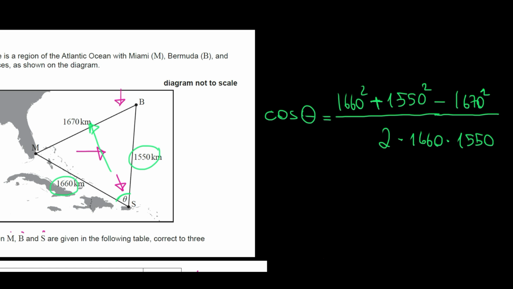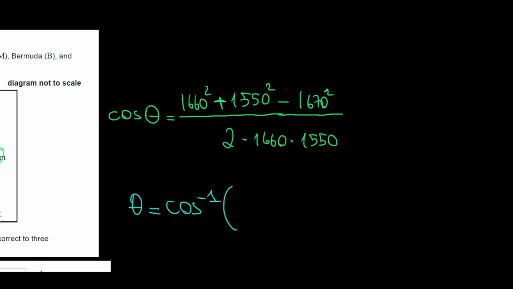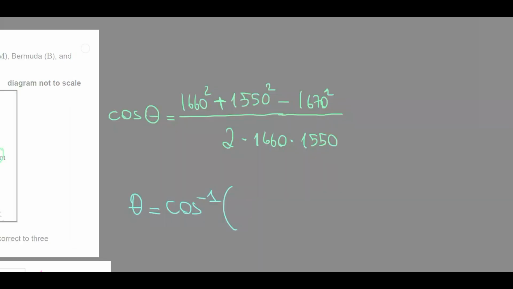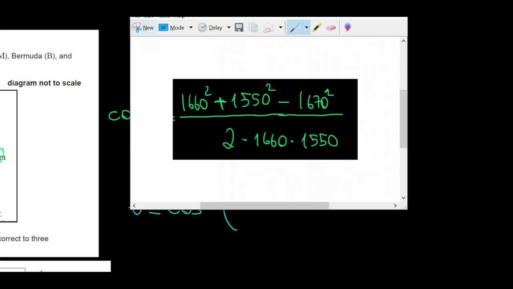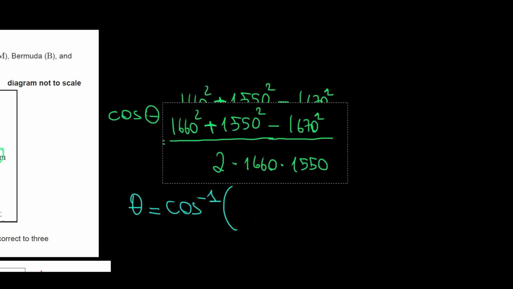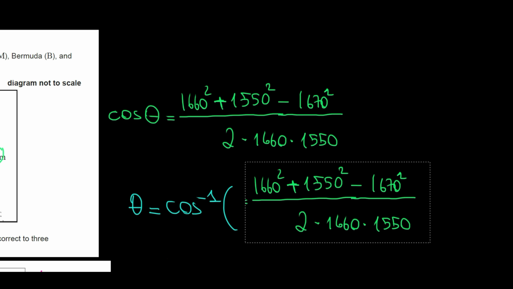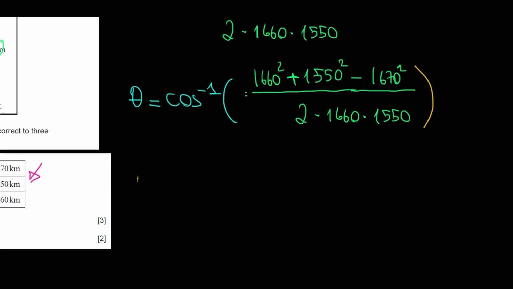You could put this on numerical solve if you want, and you're going to get the answer, as long as you choose the settings to be in degrees, so you get the answer in degrees. If not, you can also do inverse cos, like this, and in the bracket of inverse cos, you have to copy paste this. So I'm actually going to do that. I'm going to copy this and paste it in my bracket. So now I can go to my calculator, my GDC, and you can copy literally this on the calculator, and you should get the answer.